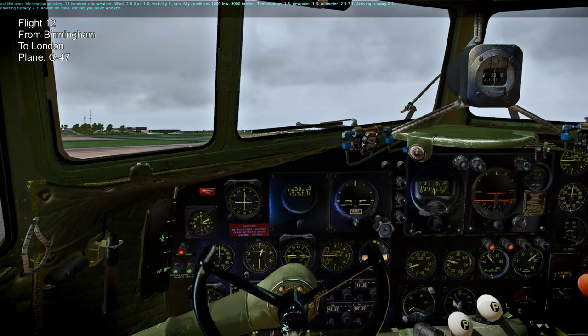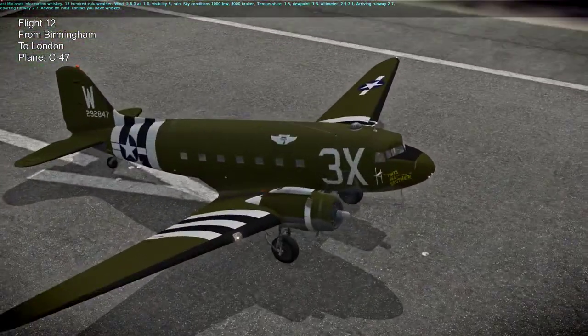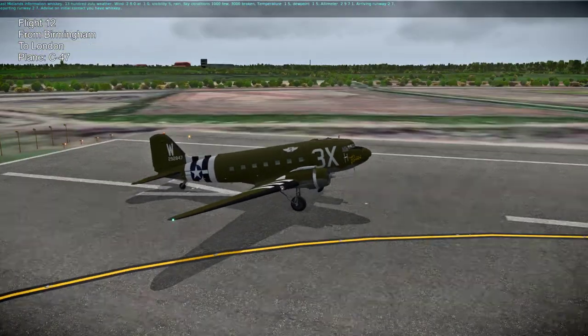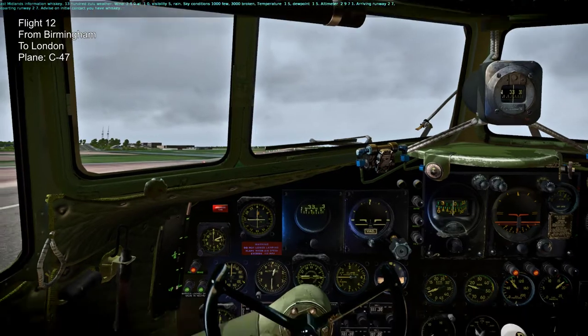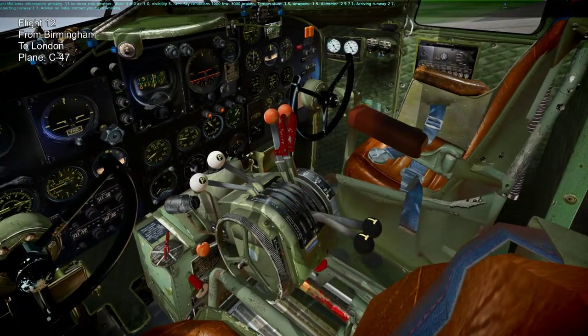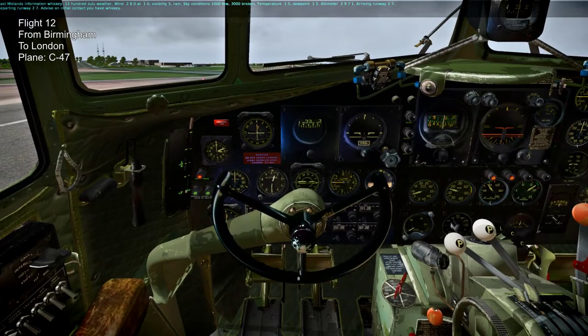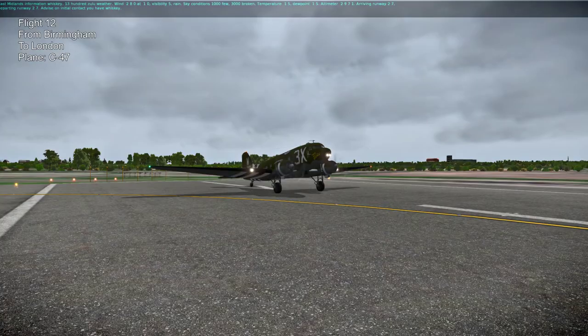The camo, the livery, is not. So yep, and really the livery needs some work. There are inaccuracies that I'm not satisfied with, but it'll do fine for now. So yeah, feast your eyes on this. It's really good, and really nice. But we'll take the takeoff from the exterior view.